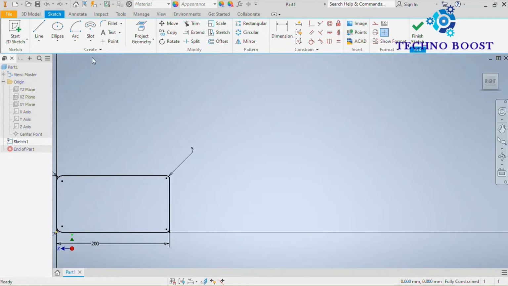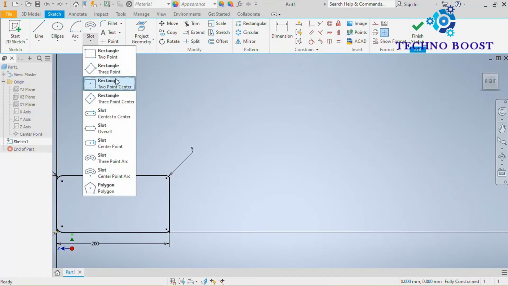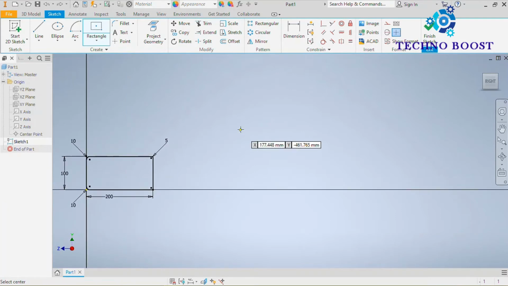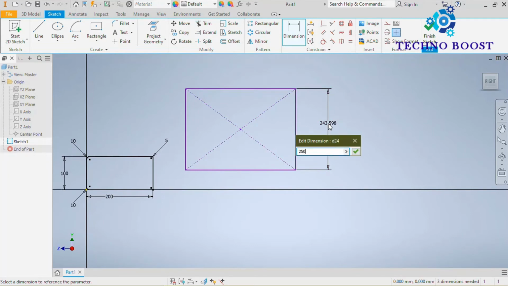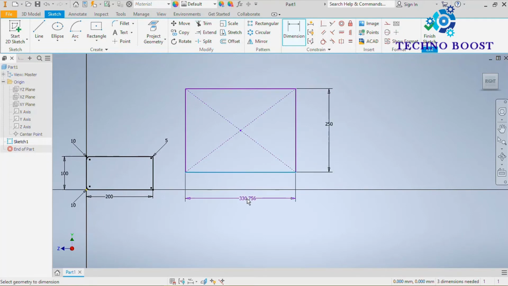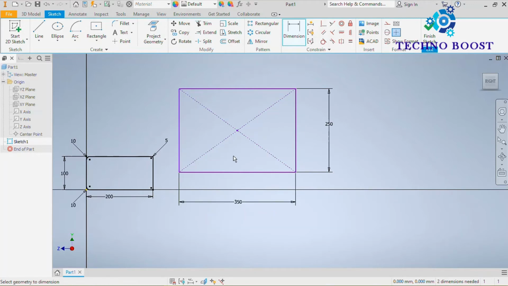I will show you once more. So, center point rectangle, let's give dimension. Suppose this is 250, this is 350, then fillet 10.